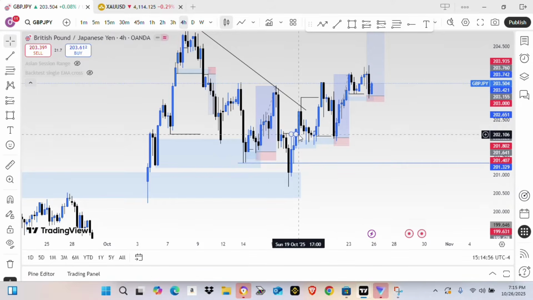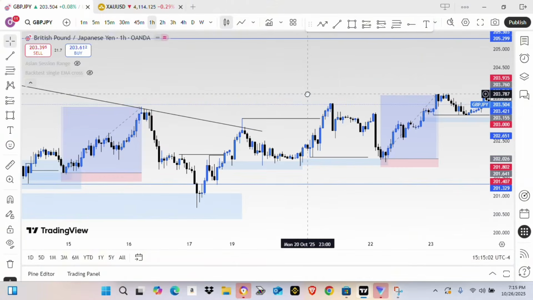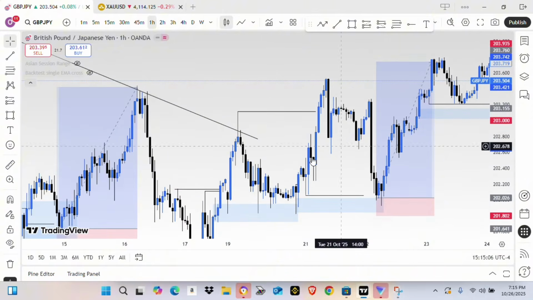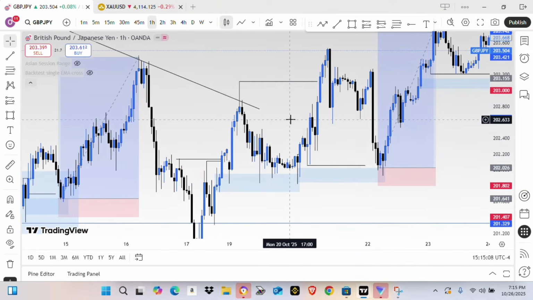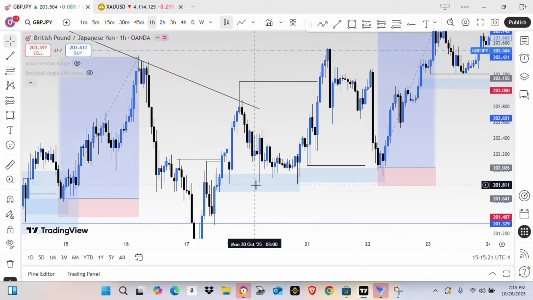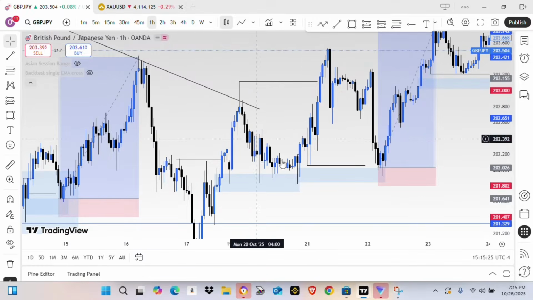4 hours actually gave us a structural shift to the downside, but I checked the 1 hour time frame. And the 1 hour time frame gave me what? An order, right? Which I used in taking the first trade, but I've already deleted the position stuff there. I initially deleted it to actually trade this particular movement on Friday. This is the last one I traded on Friday, before I took this one that is currently rolling, that is not yet on TP. So I'll show you guys how I traded that.